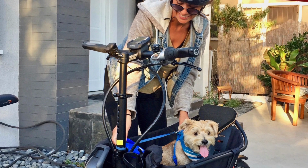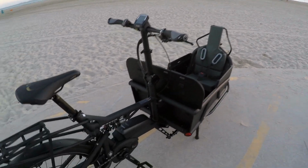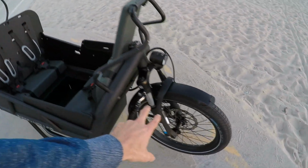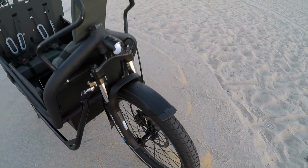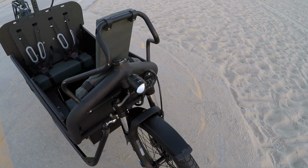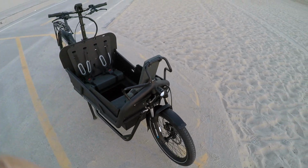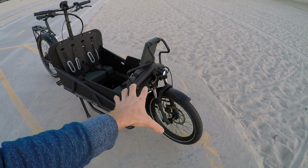But these are very comfortable, and I have a sensitive back and neck, so having the full suspension is really, really nice. And there's a little bit of adjustability right here, rebound. And then up front, this is just a spring fork, but it's got 70 millimeters of travel, and it's got a through axle, so it's a little bit stiffer, a little bit sturdier, and it's going to be able to handle the additional weight. Definitely appreciate that. And we also have preload clickers on that, so you want to adjust those in tandem, like the little dials.